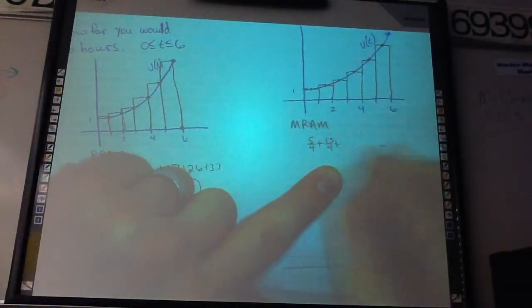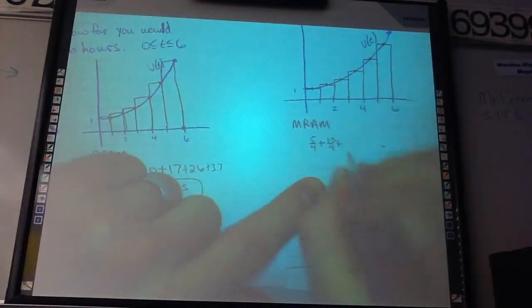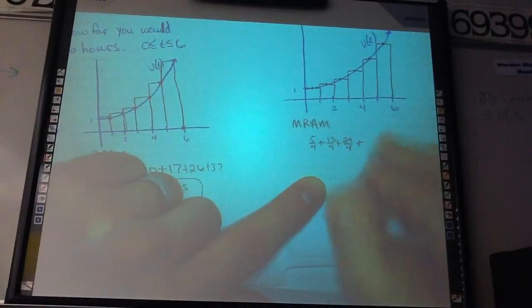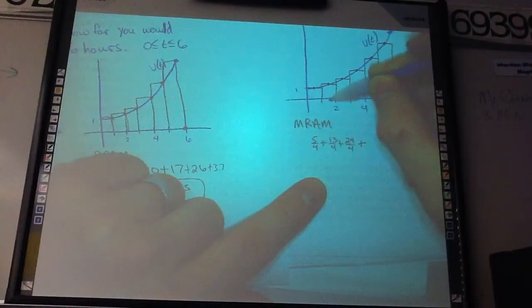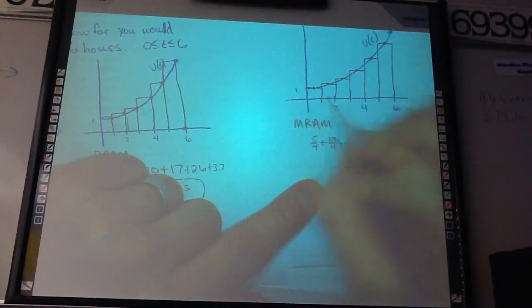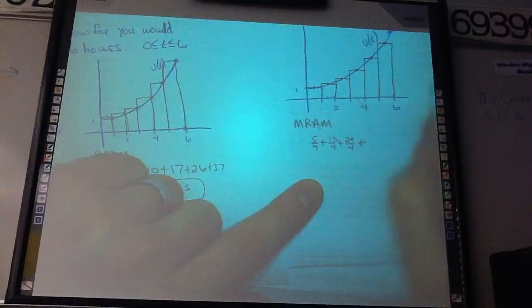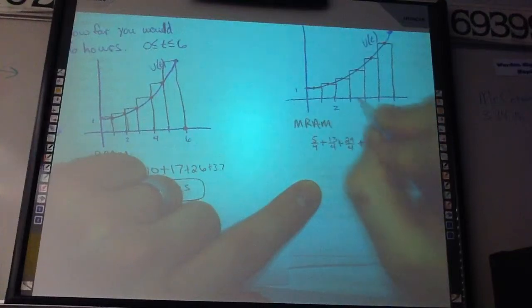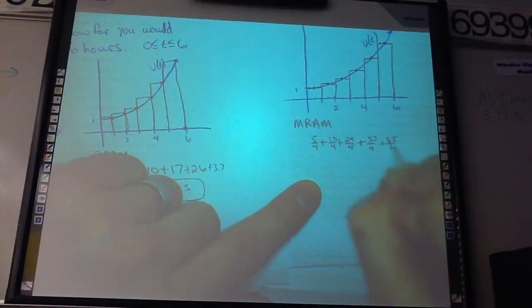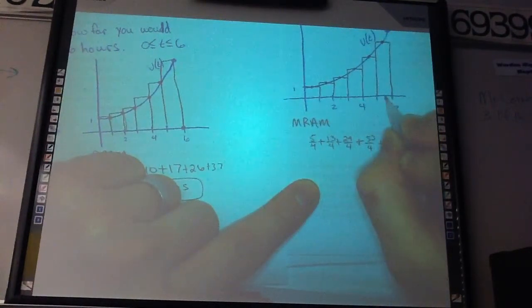I'll do it fast. I have most of them written down. 13/4, the next one's 29/4. I don't know the next one though, I just did dot, dot, dot. As long as you understand the idea, the answer doesn't really matter for this one. 3 halves, that'd be 5 halves, that'd be 7 halves, squared is 49/4, so 53/4. And 9 halves squared, 81/4, so 85/4. And that would be 11 halves, 121/4, 125/4.